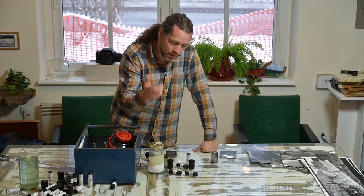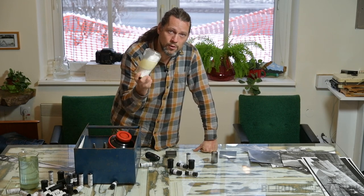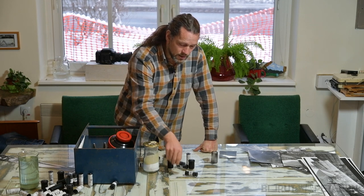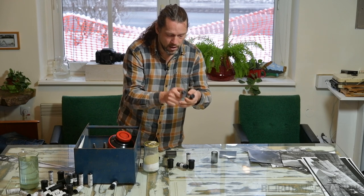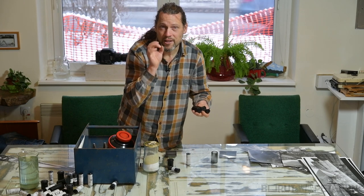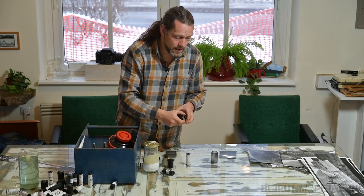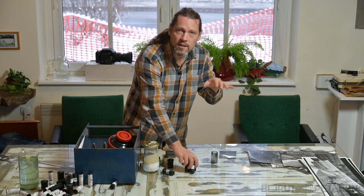On the other hand, if you dilute it, this sodium sulfite loses its power to dissolve silver from film, so you will have dot by dot by dot. So you have a crystal of silver and crystal of silver and crystal of silver. You will have no filling in between.